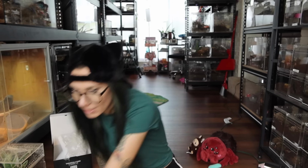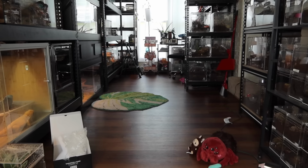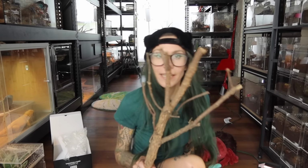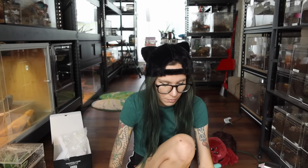Yes. They definitely need a nice layer of substrate just to help keep the humidity up. Oh my God, that's way too much though. Oh, this would be so cool to use. This would be great to use, but I don't know if I can. Maybe I'll see if Mr. Tarantula Kat can cut it real quick.